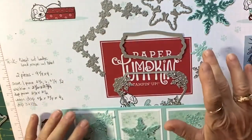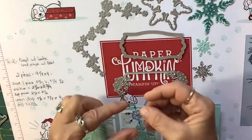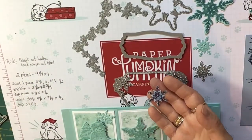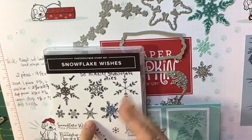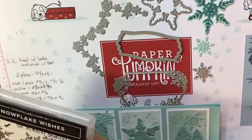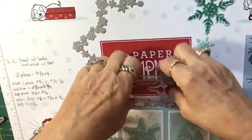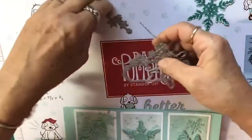You can use a stamp with this. I'll show you because you can see it here better. One of the stamps that you can use here is that one. It doesn't come out perfectly, and it actually is this stamp right here, and then you can die cut it out with that die cut. It's not perfect, but if you like it, you can use it that way. All right, so those are the dies that I used from the snowflake ones.